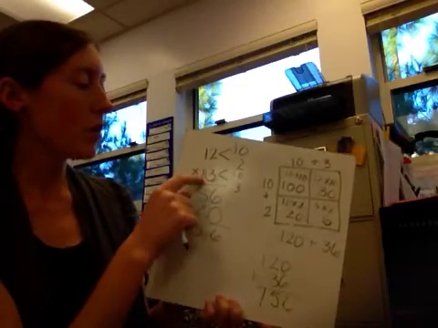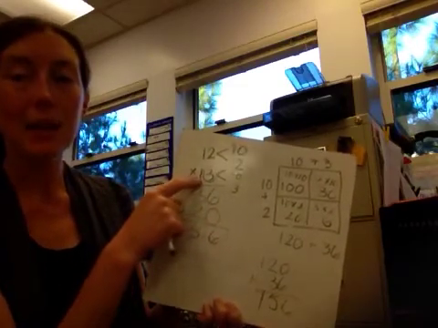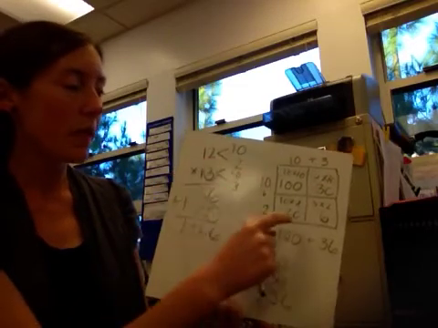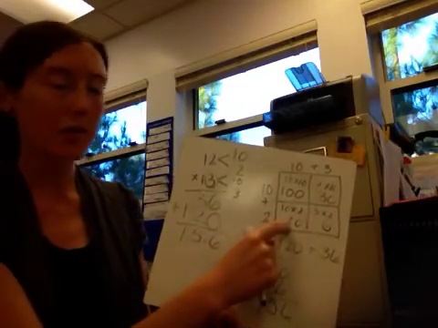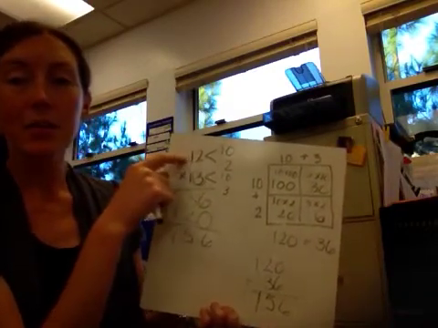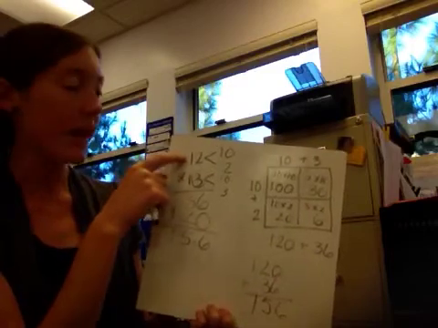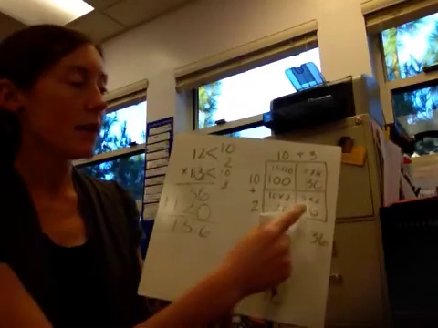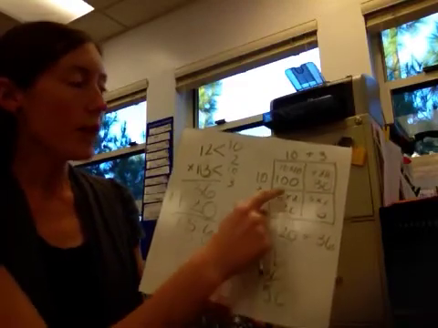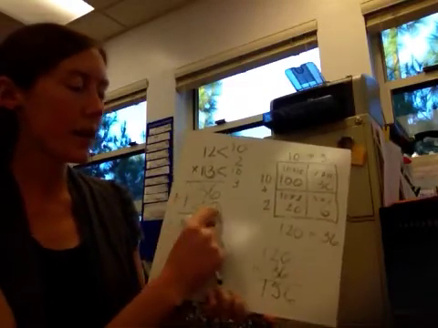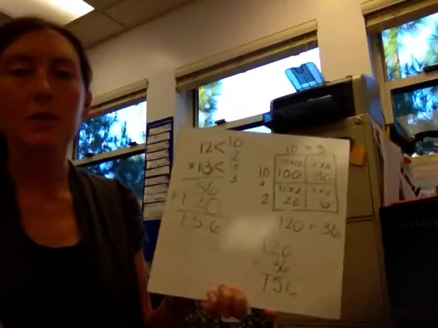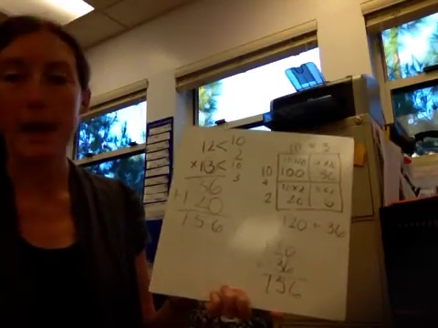Then the next row, we are multiplying with this 1, which is in the tens place, so we did 10 times 2. 10 times 2 is 20. We wrote that right here. Then we did 10 times this 1, which since it's in the tens place is also 10. 10 times 10 is 100, which is what we wrote there. We add, we get 120, which is what we wrote here, and that is why we get the same answer whether we use the area model way or the traditional way.